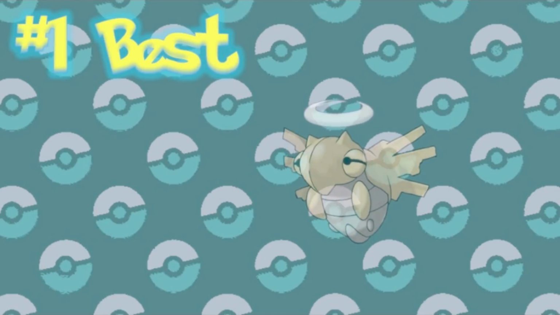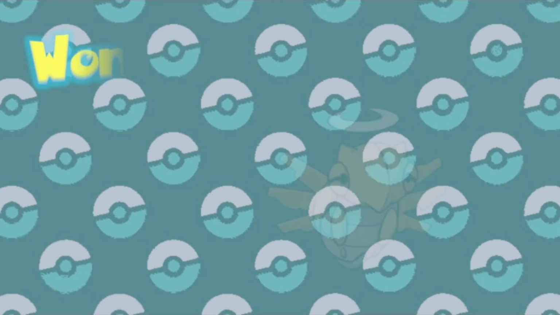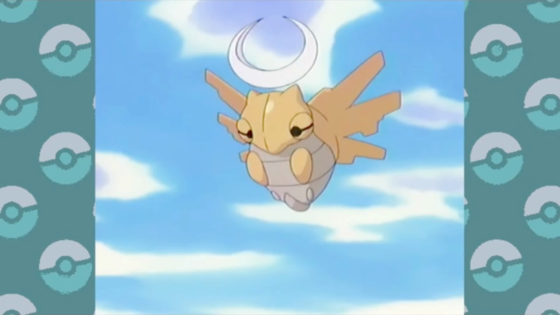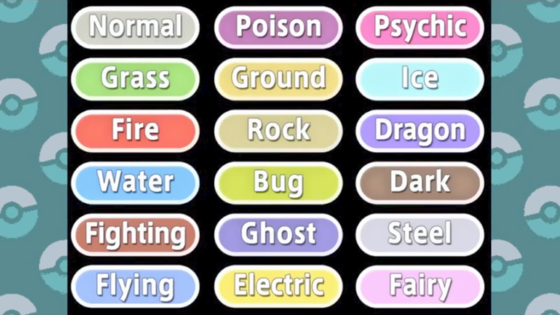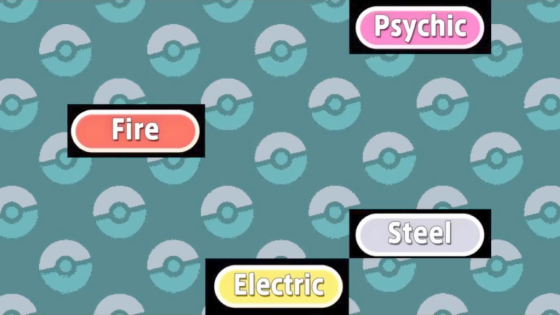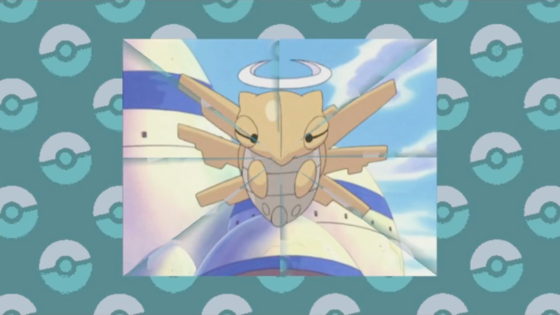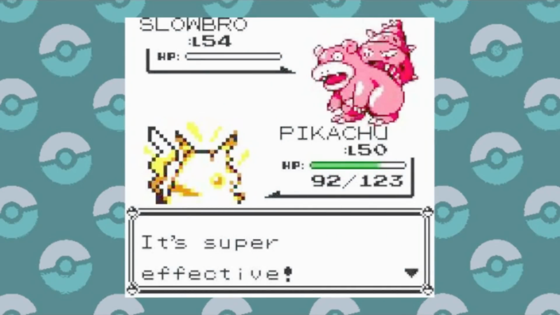Number 1 best, Wonder Guard. There's no question that Wonder Guard is one of the best abilities in Pokemon, and I would argue that it might be the best. Wonder Guard makes it so that the Pokemon cannot be afflicted by any moves other than those that are super effective against it. Right now, this ability is exclusive to Shedinja, the ghostly offshoot of the Nincada line. Now, this ability may not be considered as good by some, because you might argue that they wouldn't be using anything but super effective moves against the target anyway.